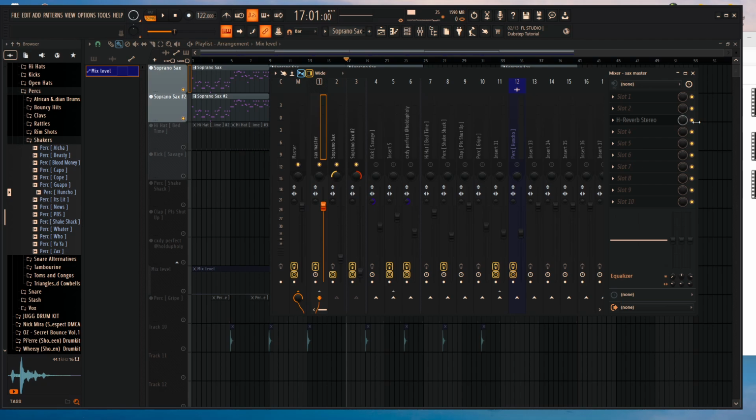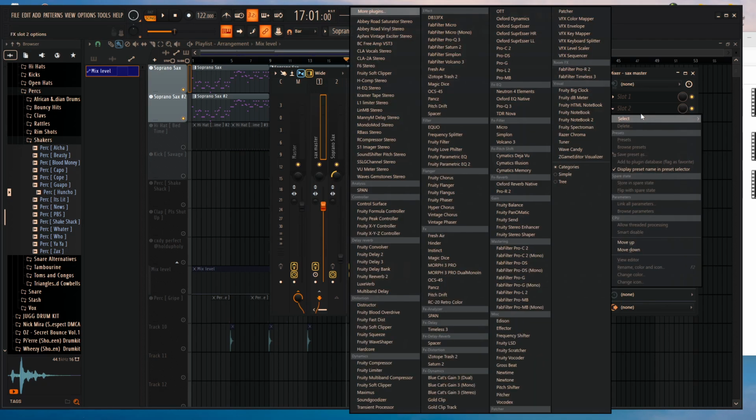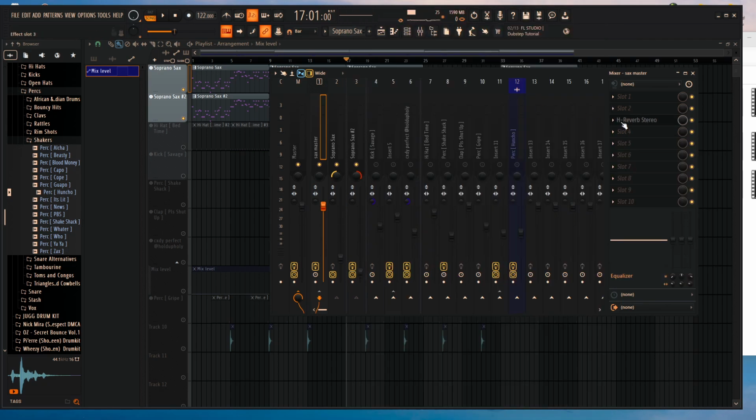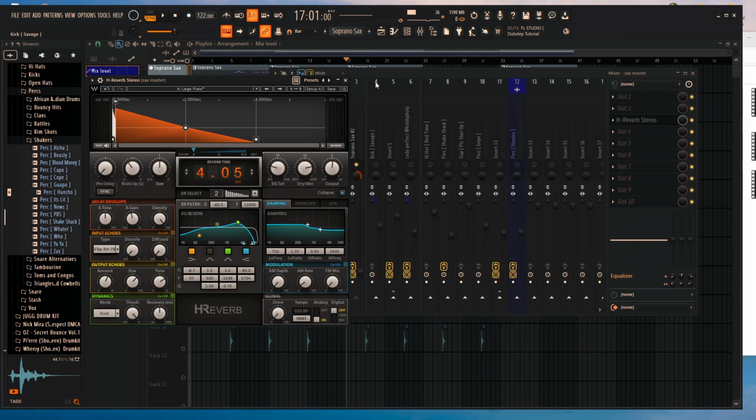Not every time you want a huge tail of reverb, because then it'll start making your beat messy. But it gives a sense of there being more space. Maybe it's in a hall. I obviously have a setting for it, probably like a plate. We could check. Let's see. Large plate. There you go.